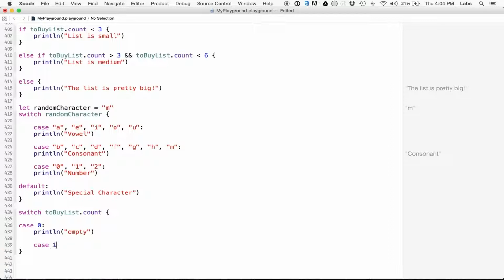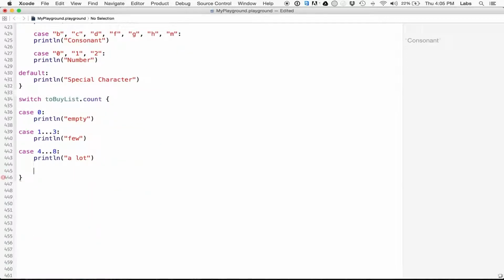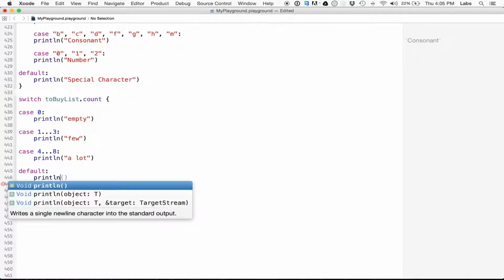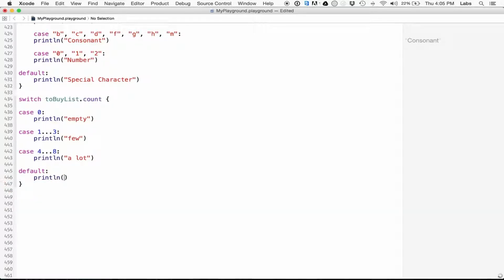Case from 1 to 3, I'll print few, and case from 4 to 8, I'll print a lot, and I'll put in a default case in which I say println, "You really have a lot of shopping to do."